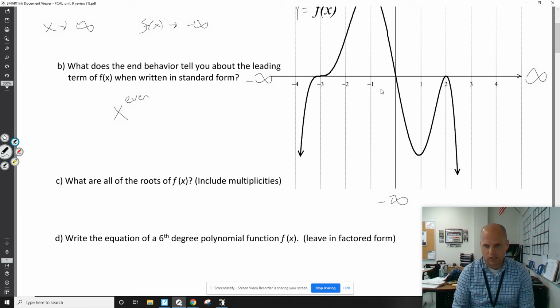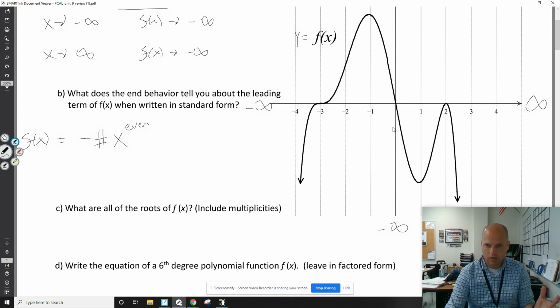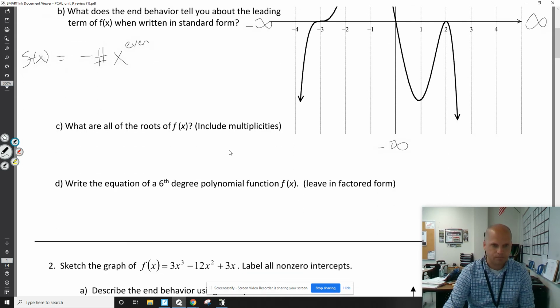I can do the analysis for what it is a little bit later. And I know that the leading coefficient is some sort of negative number. So this would be like the leading term of my function, some negative number x to the even power. That's all we can work with right now. We'll go back to filling out what we think the even power could be, at least, based on looking at the multiplicities of our zeros, also the amount of turning points that we have.